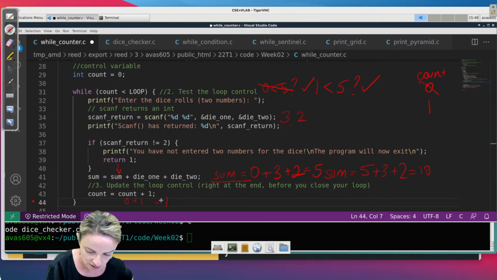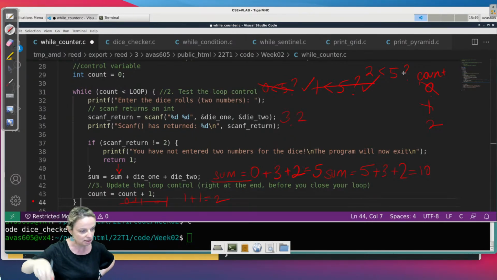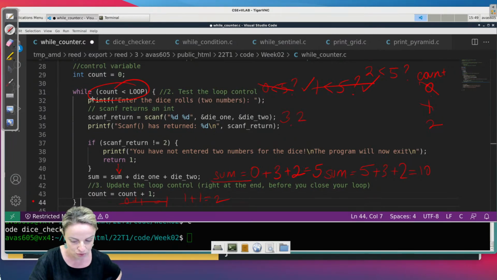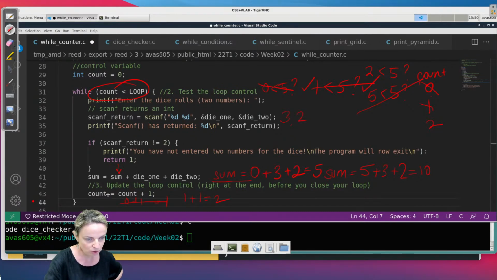And then I'll go down here. My count is now 1, so it'll be 1 plus 1, which is 2. So the new count is 2. I'll go back to the while loop and I'll check again. Is 2 less than 5? Yes, it is. So then I'll go in and do it again and again until when I check in here, it's going to be false, which is going to happen when it's equal to 5. So when 5 is less than 5, that will say, no, that's not true. That's not going to be correct. And that means I'm not going to go inside this while loop, and I'm finally going to come out of the while loop.